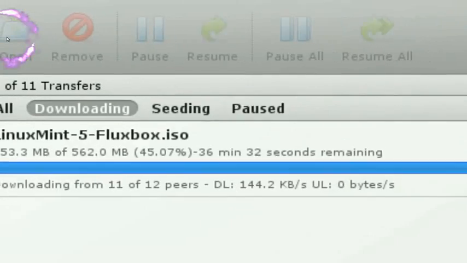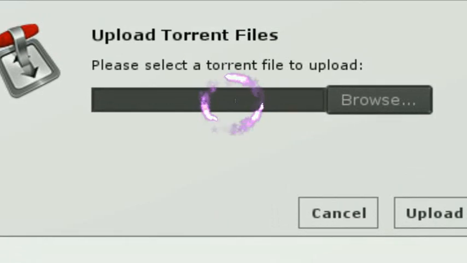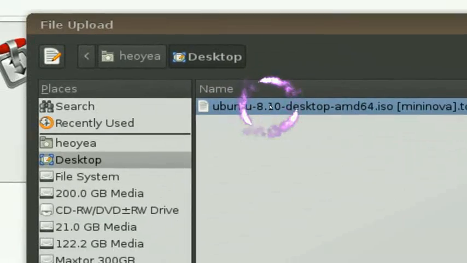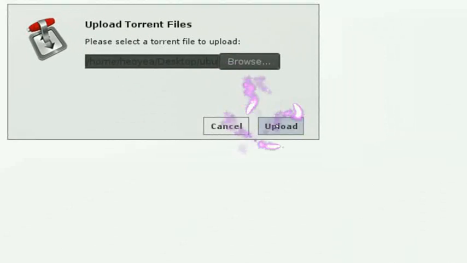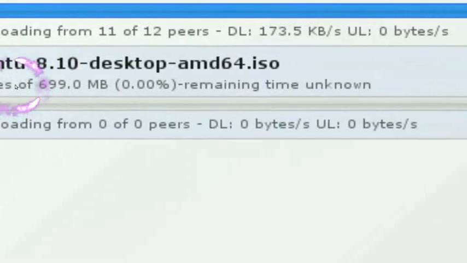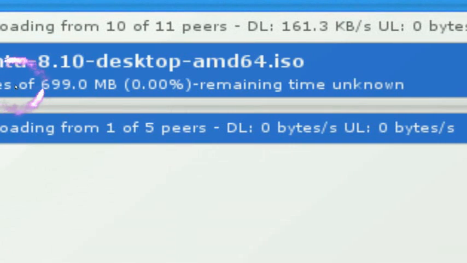And when you click on Open, you see this thing, right? Now all you gotta do is add that thing that you just downloaded, your torrent file, right? So now that it's uploaded, as you can see, it's loaded into your WebUI interface, and it's gonna connect to the peers, and soon it's gonna start downloading.